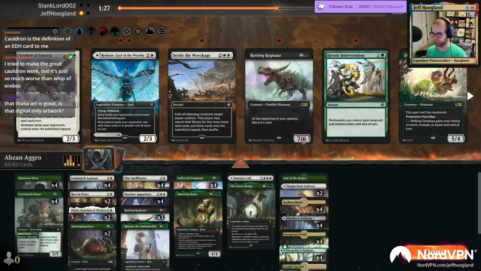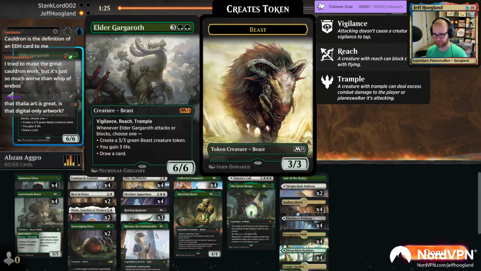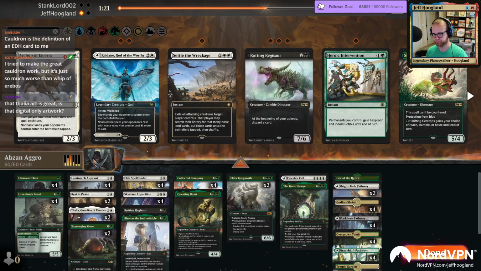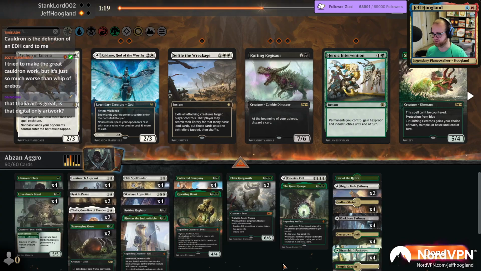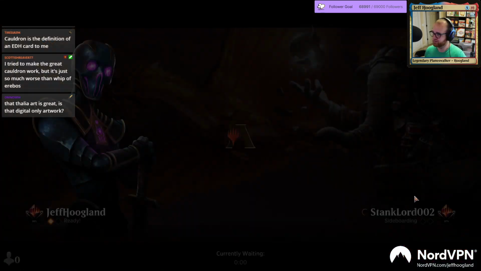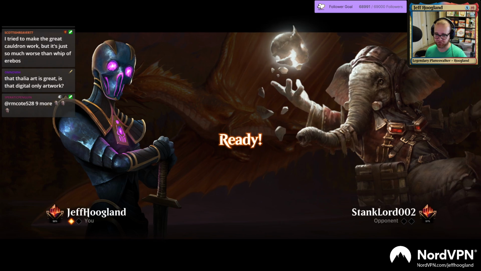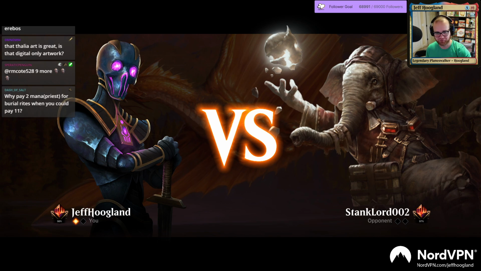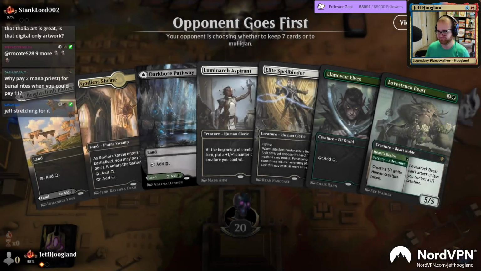Questing Beast seems good against their small creatures. Actually, Gargaroth seems decent too. I just go greedy. This is where 26 Company hits. Listen, chat, if other people on the ladder can do it, I can do it too. 26 Company hits. Let's just go full degen. Full degen, no respect.